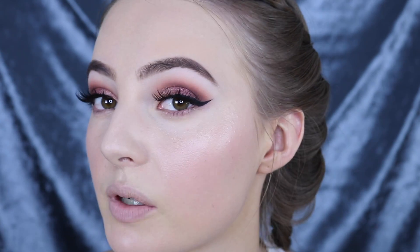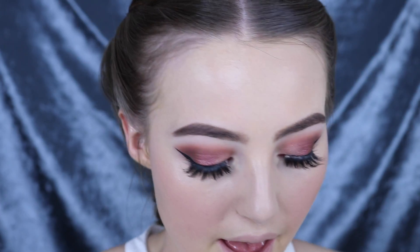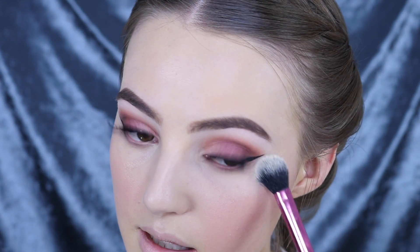I think I'm not going to powder this part of my face because I love that glistening glow so much, but I am going to take a little bit of that translucent powder and just set under my eyes and around the perimeters because I do want to contour a little bit — and that will be a powder product so I don't want it to grab onto any of the wet liquid foundation.